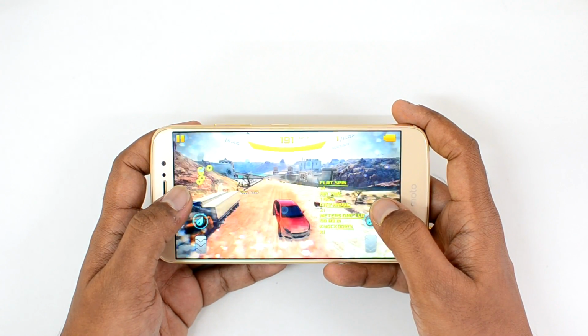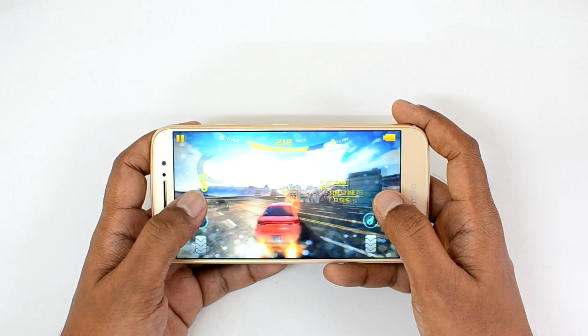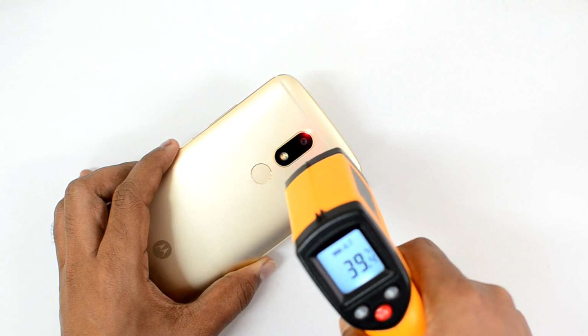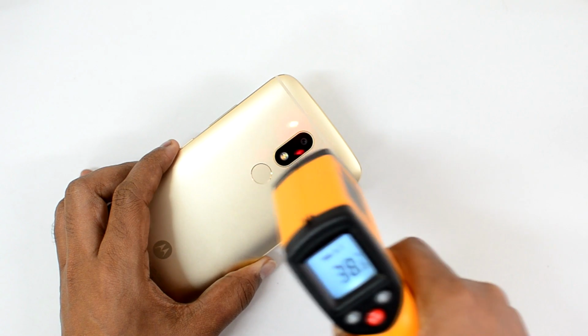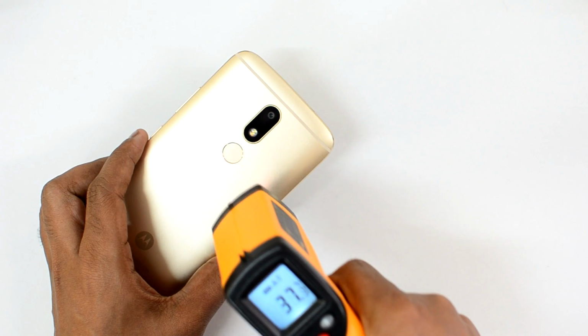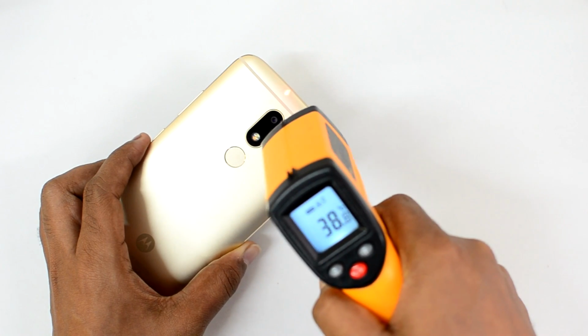So gaming was kind of disappointing on this device, and it was not the best experience we would have expected. But unlike the Moto G4 Plus, there's no heating issue on this device, and the device stayed at a pretty normal temperature even after intensive gaming. So that was the gaming experience.